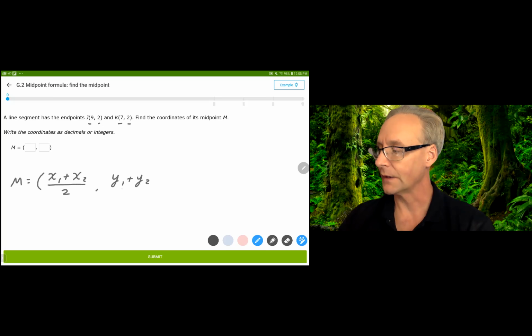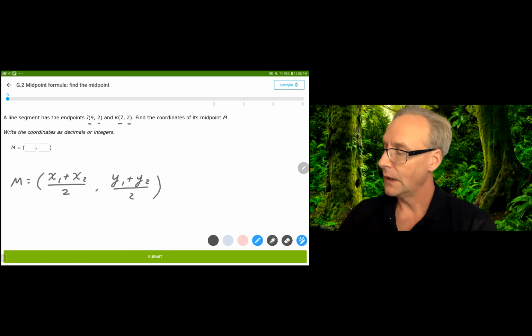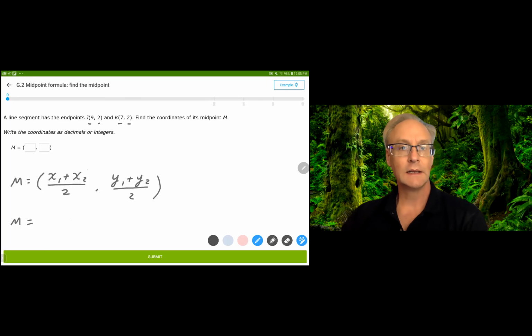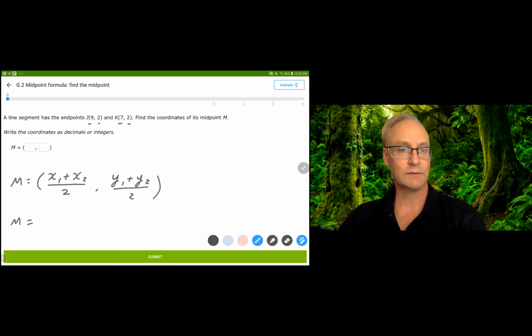And a lot of people are going to say, well, I'm just going to use the formula and memorize the formula. That's crazy. All you want to do is find what's in the middle. And you take the middle of the two x values and the middle of the two y values, and you're done. So I'm going to go ahead and use the formula the way that I normally do. I write a formula, then I substitute, then I simplify, then I solve. Now, some of my students are going to complain. They're going to say, but you always tell us to make a diagram first, and then write a formula, then substitute, simplify, and solve, which are the 5 problem-solving steps.